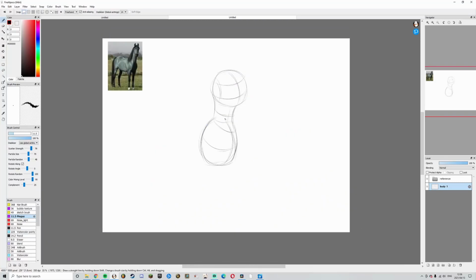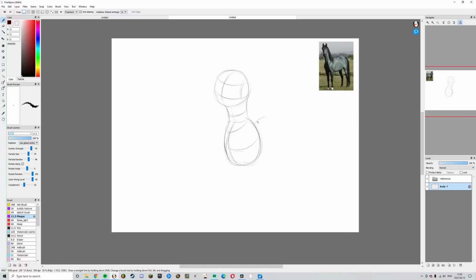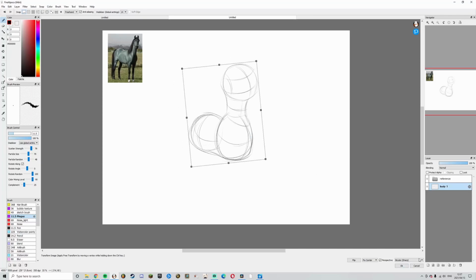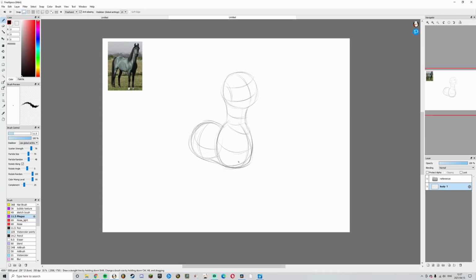Okay, now that we've got our bowling pin, I'm going to make a circle that's going to be the rear. And I'm going to connect this in sort of like a bean shape. Okay, and we're going to show the form of this sphere. I'm going to make this more level. There we go.